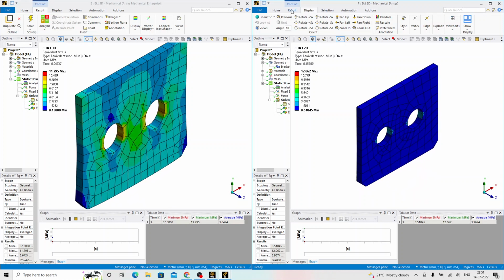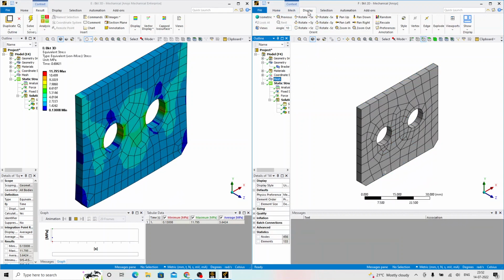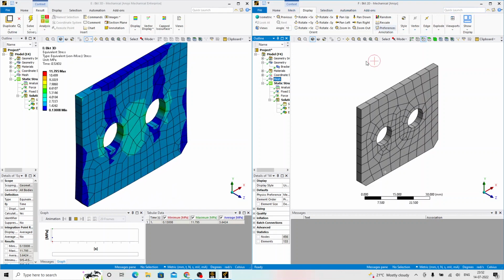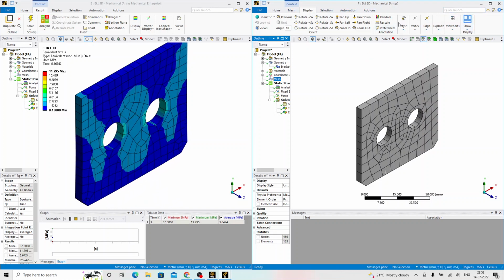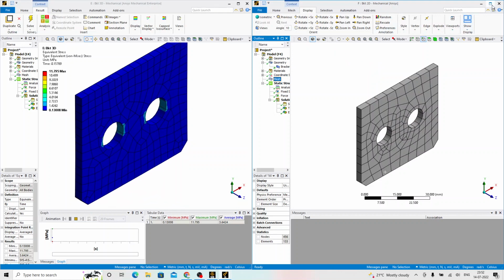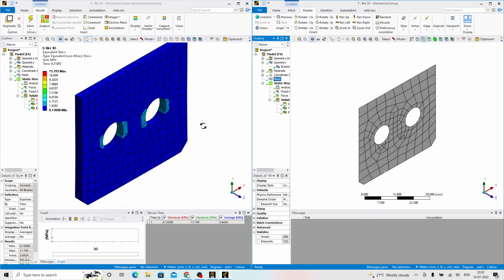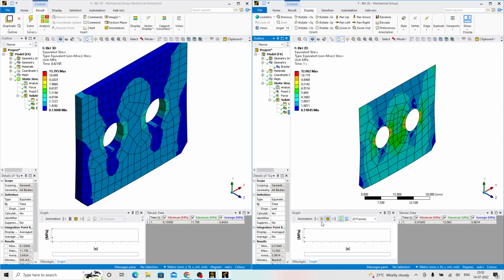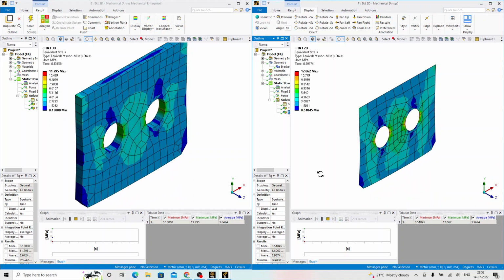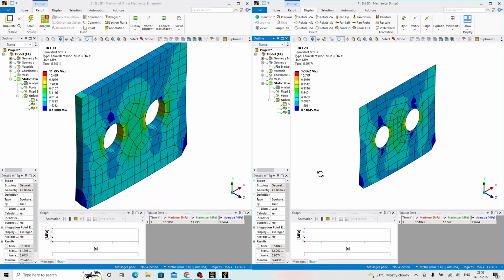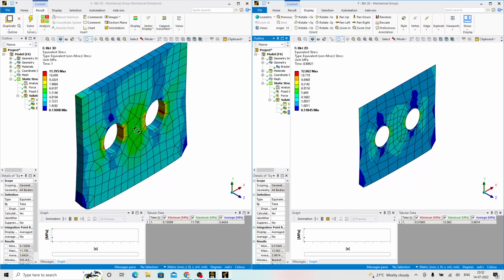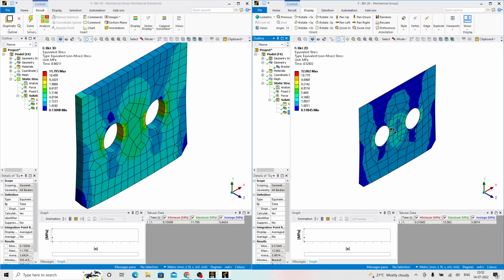Click on the display. We're going to switch off this mesh, but it's not available over here since the window has been compressed, or we can do it right now here. Windows right, click on the equivalent stress and animate that. We must appreciate this beauty. Left hand side is the 3D analysis, right hand side is the 2D analysis.